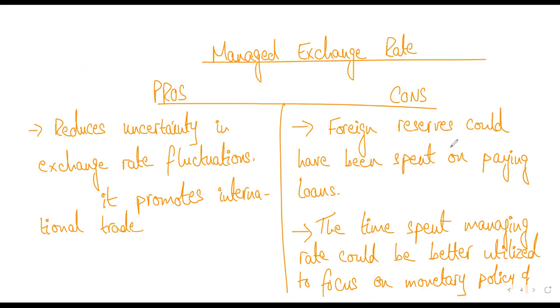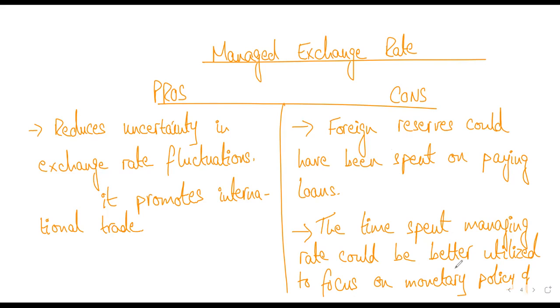So we have already talked about that. But on the downside, foreign reserves could have been spent on paying loans. The precious foreign currency reserves being wasted here could have been spent on paying loans, or on focusing on the monetary policy of the country. You also become bound when you are managing your exchange rate. You might not be able to do things freely. As you were saying, you can't decrease interest rates, because you want the currency value to be higher, and that can be a challenge, right? No speculation or fear of speculation. Exactly, that's correct.